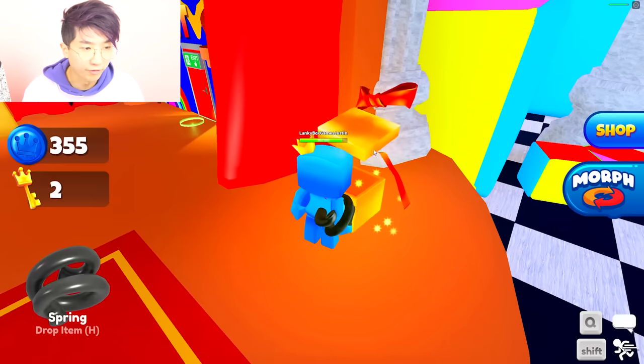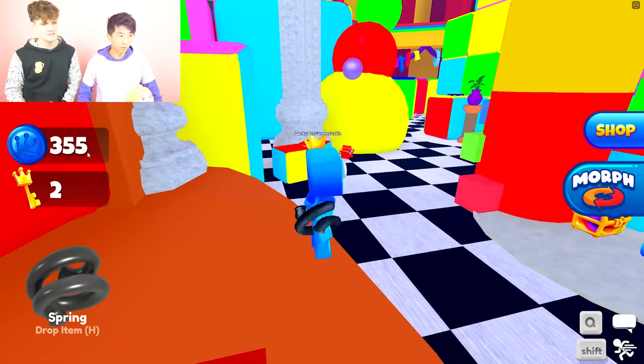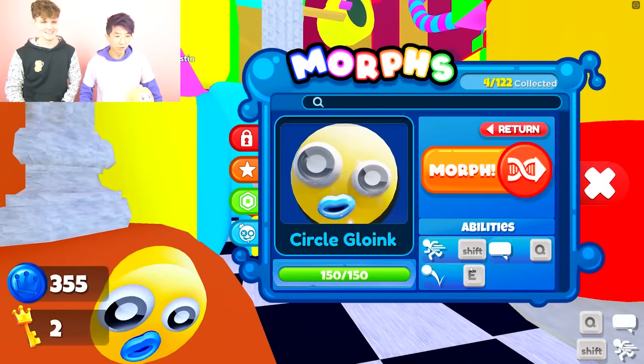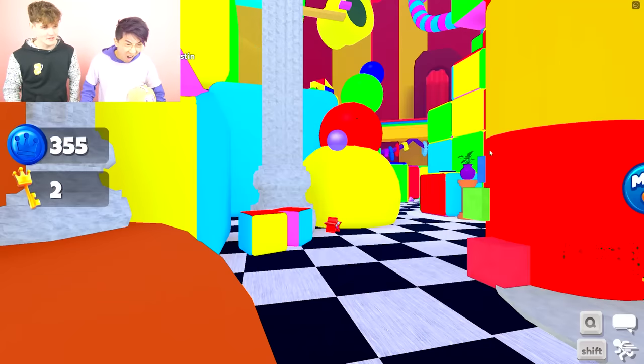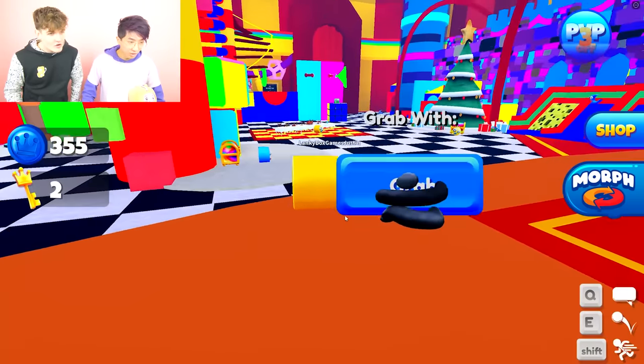How do I get a free morph? Free morph. What? Yo, we got a gloink. Oh, cool. Okay, maybe I should morph into a gloink, then the gloinks won't oof me. I think they're still gonna oof you, man. I'll turn into a circle gloink. Oh, you have abilities. Each of the morphs have abilities too? Are you kidding me? Drop this. Is it? Yo!